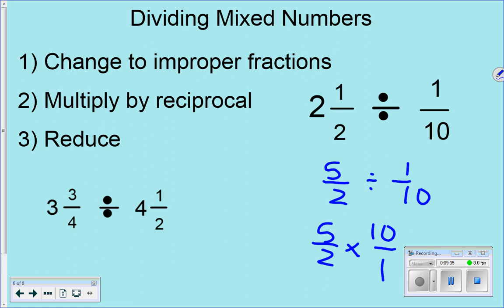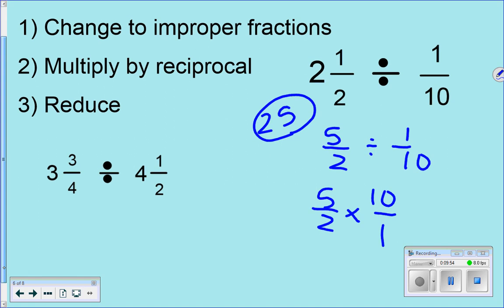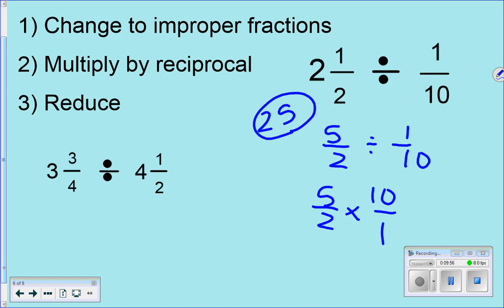I like to write everything out before I do any flipping because I like to see what I'm doing. And then you would multiply across. I think that comes to 50/2, and I think this answer would be 25, I believe. Tell me if I'm wrong. Yep, I can simplify, right? 2 goes into 50, 25, 5 times 5, whoop, 25.